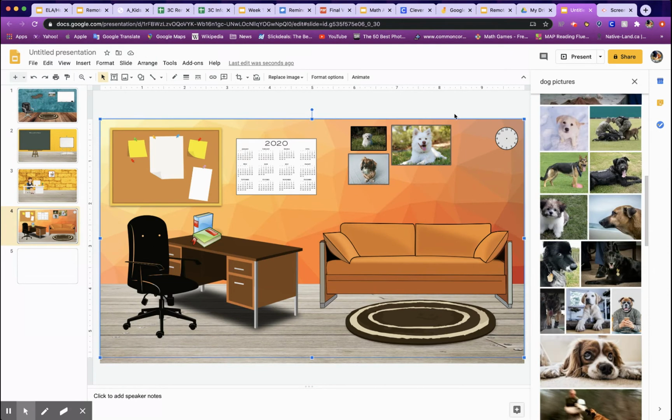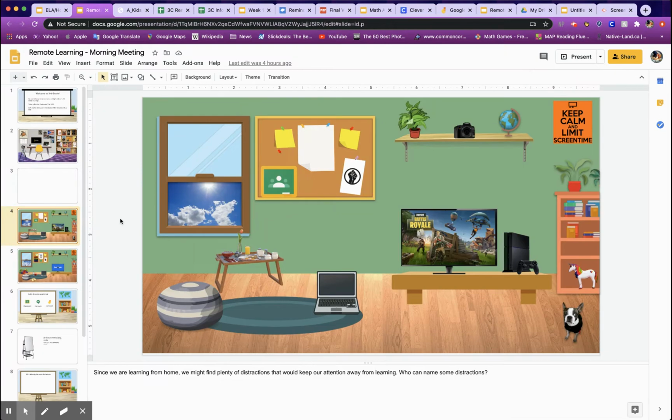You can put pictures of your family, make it personal, or not make it personal. Make it about the child. What does the child like? As you can see here, that's kind of what I did. I took some stuff that my students might like. Fortnite, we have the PlayStation, we have the unicorn, we have this dog who's just watching and everything like that.